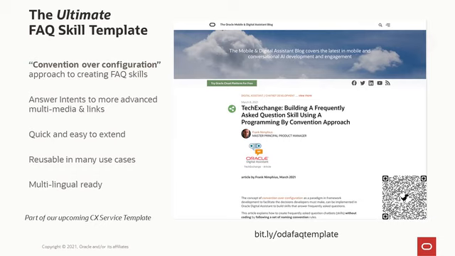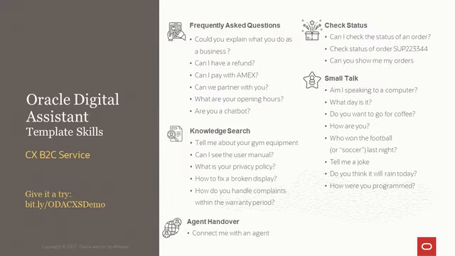It's also multilingual ready, so we've got all sorts of resource bundles involved with this. So it's very easy to have somebody perhaps from the line of business helping to set up the FAQ skill, without having to understand all the complexities underneath of coding or anything like that. So it's much easier for someone to set up. The CX template, as well as the FAQ, and we've preseeded the FAQ skill within the template with CX type questions. So you see things like payments and refunds, those are the types of things that we see customers using FAQs with CX to do.